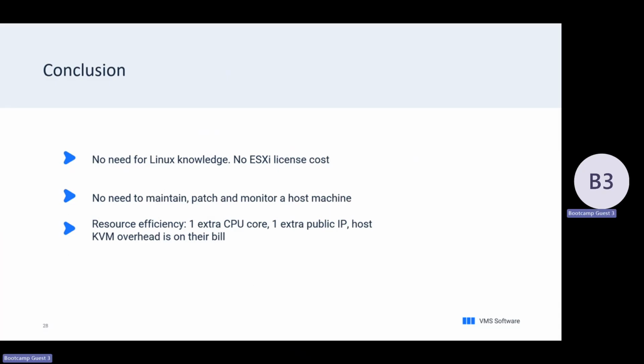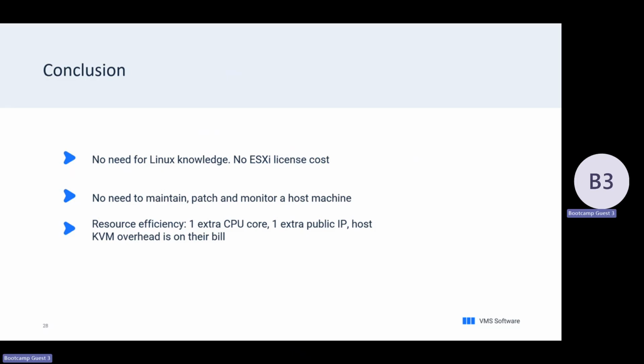So to conclude all of this, why is this a cool thing? You don't need to have any kind of Linux knowledge. You can just do your regular OpenVMS stuff and you have it served as an instance somewhere in the cloud. No serial issues, no need to plug in videos. You also don't need the ESXi license cost because it's a VM.